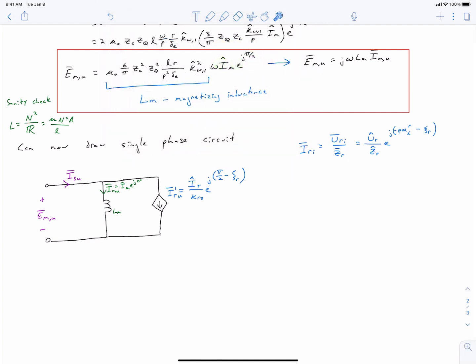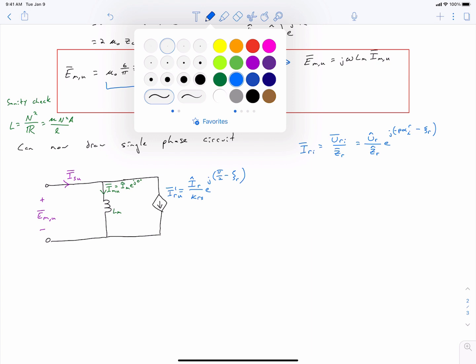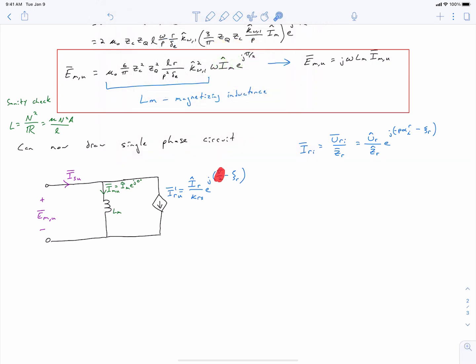And to start with, we can talk about the current in an individual rotor bar. We've already derived this, we spent a lot of time on this, and how we can relate that to the voltage induced in our rotor bar due to B delta and our rotor impedance. And so we get it in this form here, which looks an awful lot like this form, except that we've got a pi by 2 issue, right? We've got a pi by 2 here and we have a negative P alpha I there.